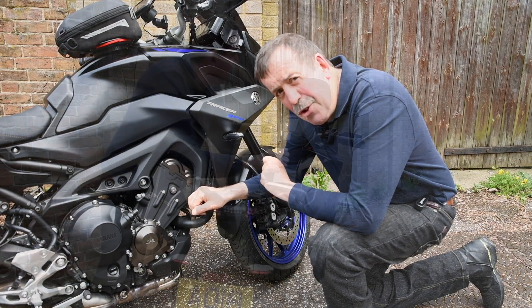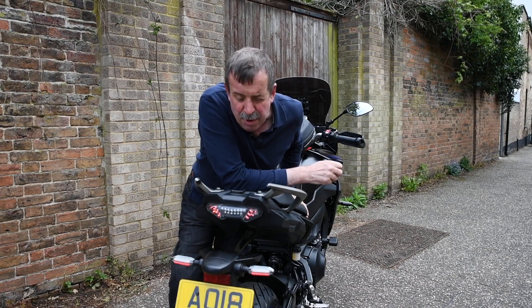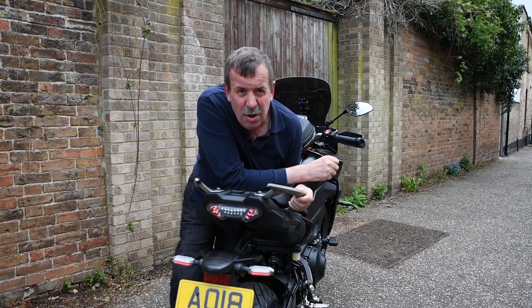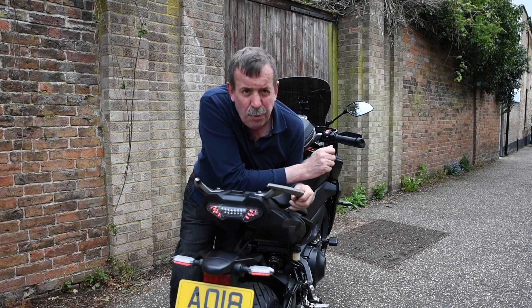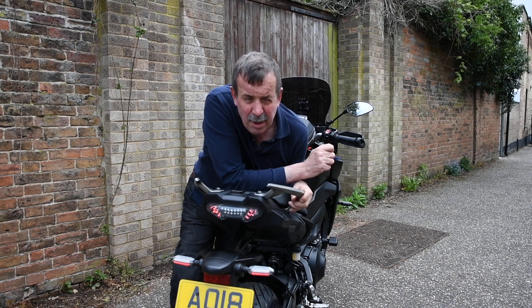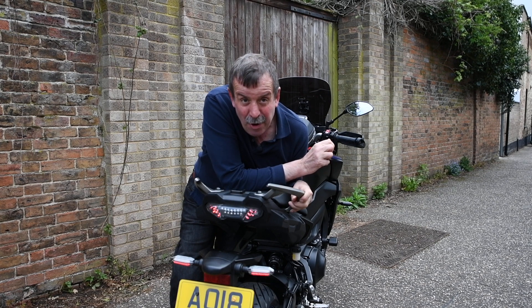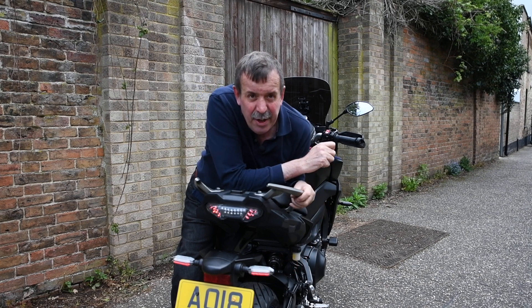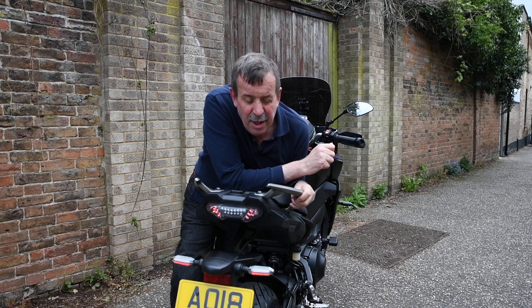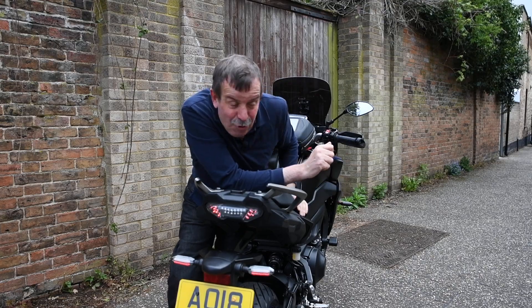The other addition I made on collecting this motorcycle was to change the indicators. The LED arrays were very good and I quite liked them, but the bulb indicators I was not so keen on. So I opted to spend the £200 — which I know is a bit expensive but I thought it was worth it — to have these LED Plus indicators fitted before I took delivery. They are integrated brake lights as well as indicators.